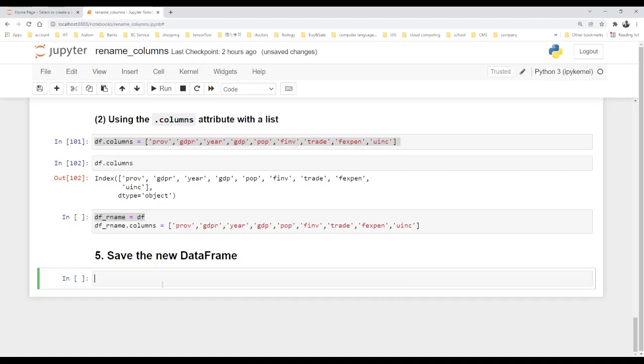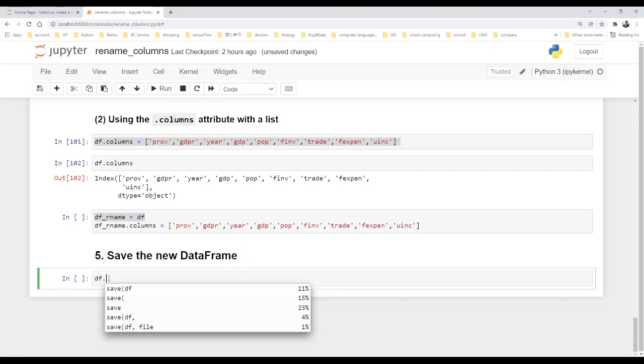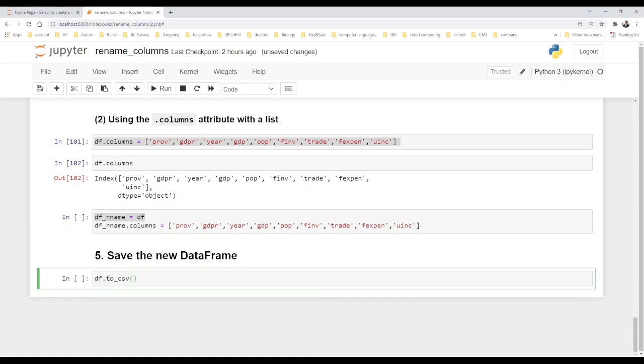So far, let's see our results. In fact, we save our new data frame into a CSV file. Yeah, we already learned this. So the df, the last one we have already changed, df.to_csv, then the path.